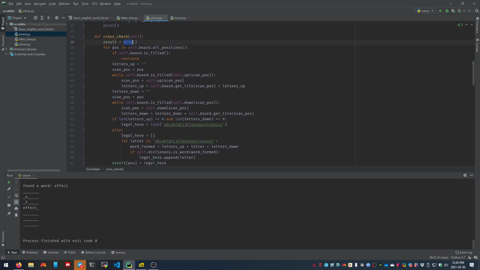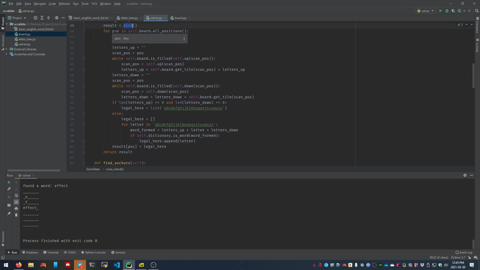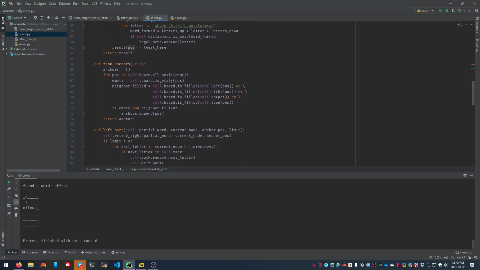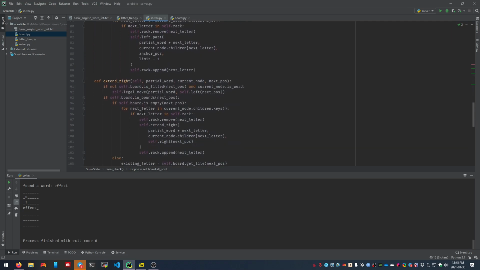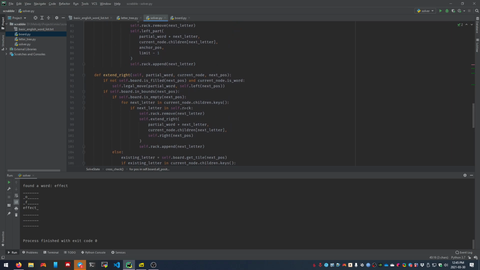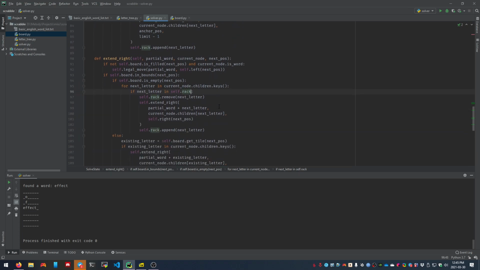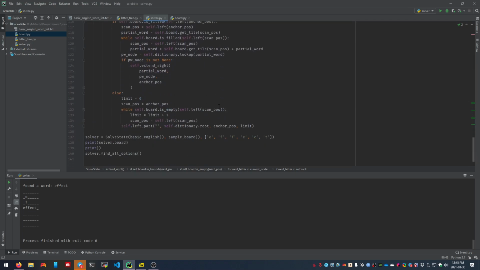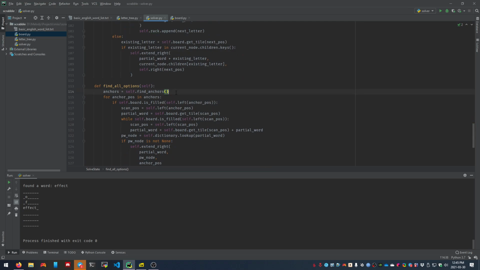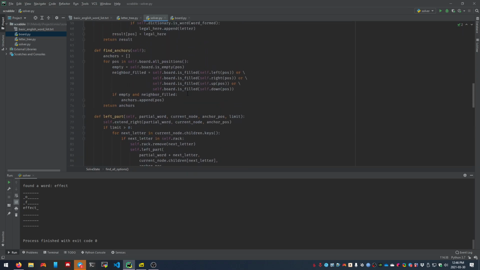So yeah, we build the cross-check, and the cross-check for a position can tell us which letters are legal to put in that position. And so extend right, when we are about to put down a letter, we would like to only run that once and reuse the results every time.